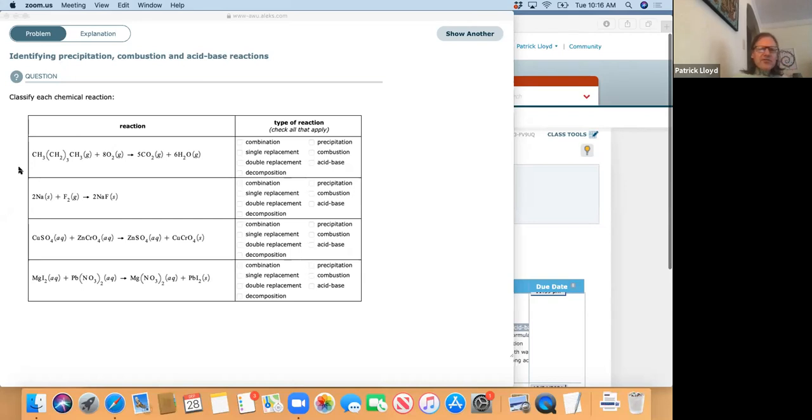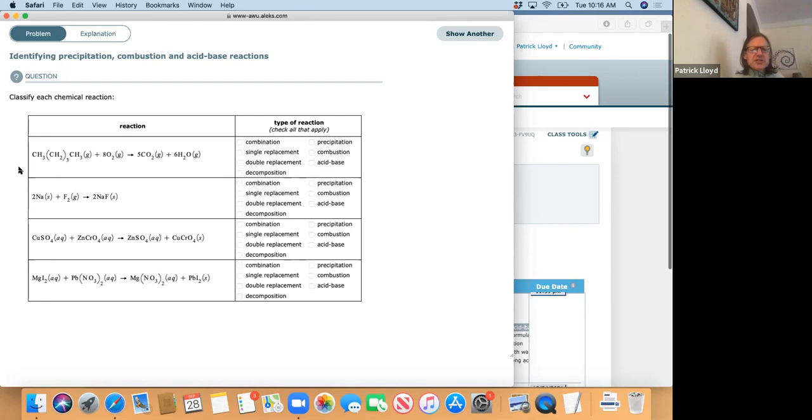And what this one says is, hey, you've got several examples here of chemical equations, right? They represent reactions, and we want to classify what type of reactions they are, okay? A little bit of this is actually covered in chapter 3 in the textbook, the last section where you're doing limiting reactants. There's a little discussion of combination reactions and decomposition reactions. But there's different ways to classify reactions. So I want to go through this because it's easy to get maybe part of it right, but not this part of it as well. So let's go through it.